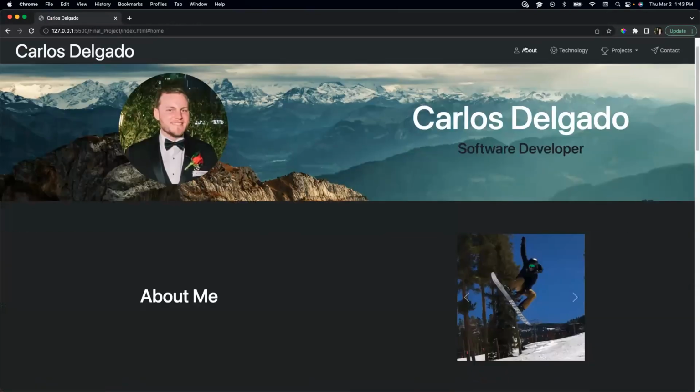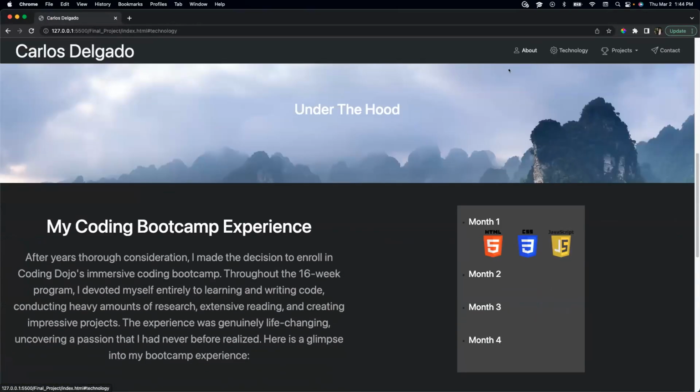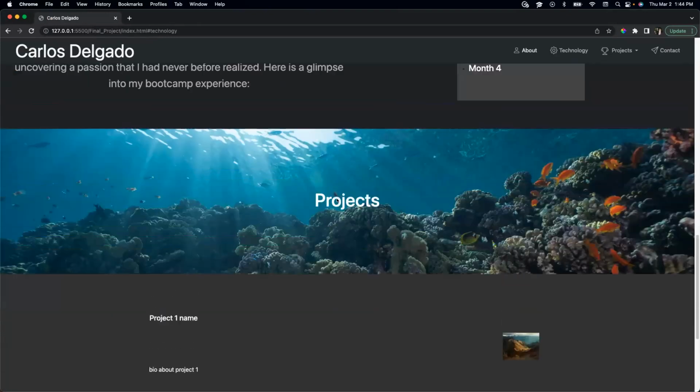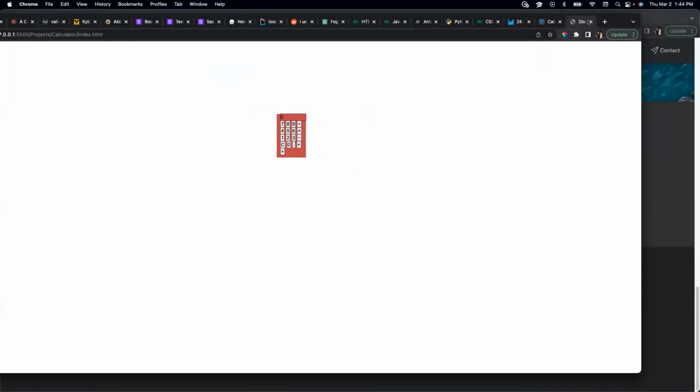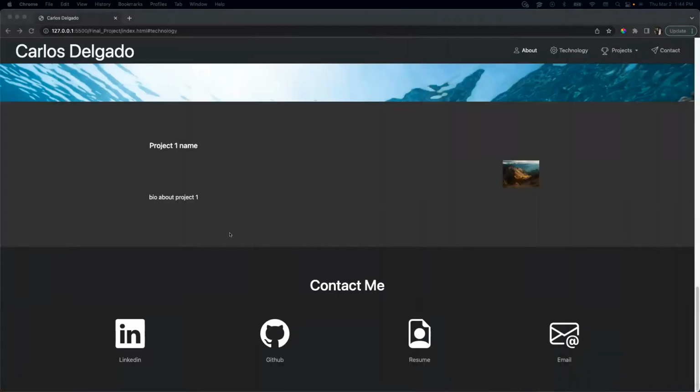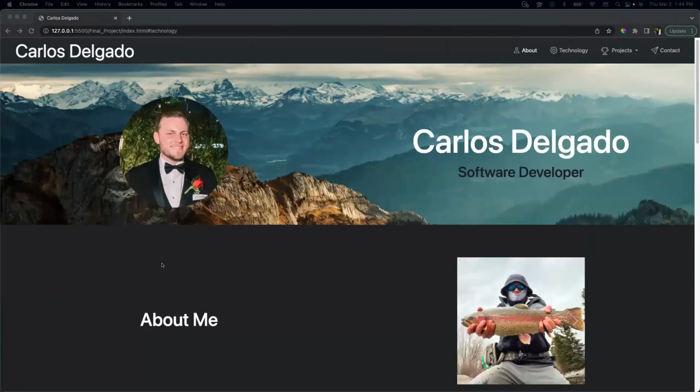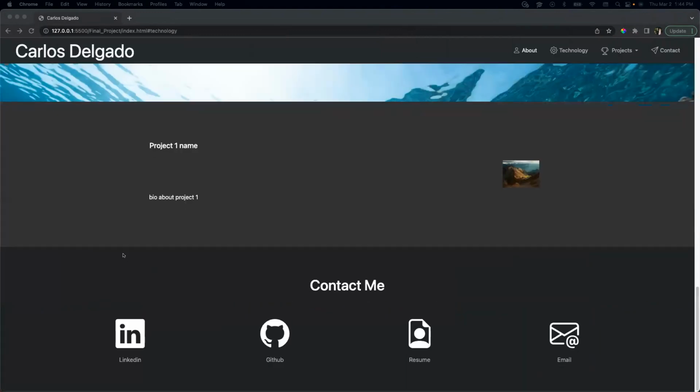Nice. That's epic. And the one other thing that I'm going to try to do today, if I have time, is make this calculator not look so ghetto. That's cute, so tiny. And make it work as well. I tried to do tic-tac-toe yesterday and I realized how much I'm over my head on that when I tried to make the computer-generated decisions. So maybe later. Okay, thank you, Carlos.